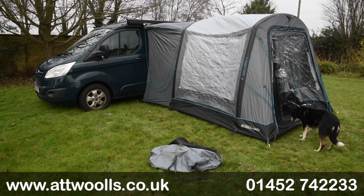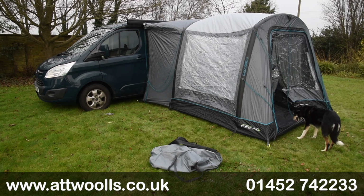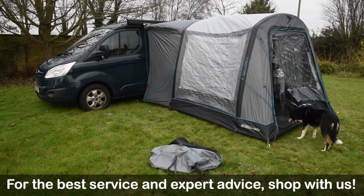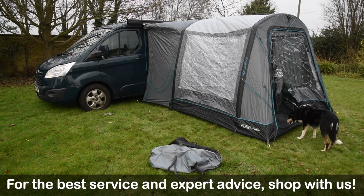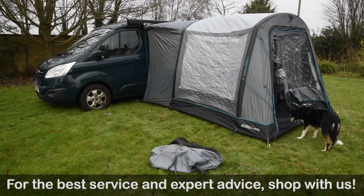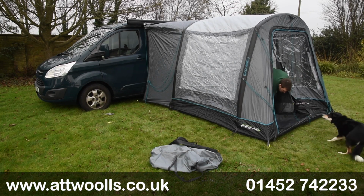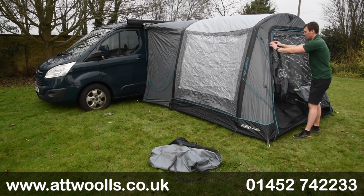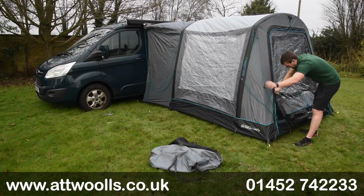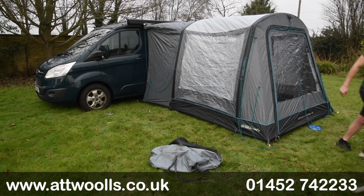Spread that out. In the top. Just gives that a little bit extra tension to get our roof looking a little bit sharper. Once we're at this point here, we'll just zip that front door up. So when we come to do the last bit of pegging, we'll make sure we're not overstretching that front door.